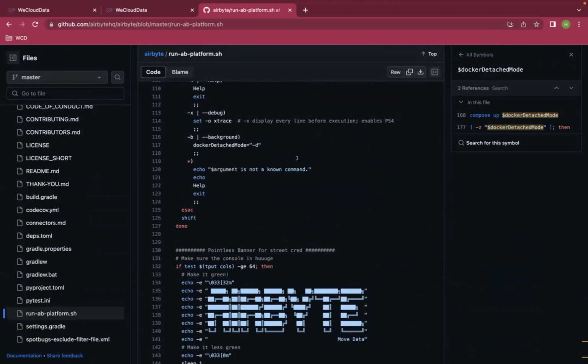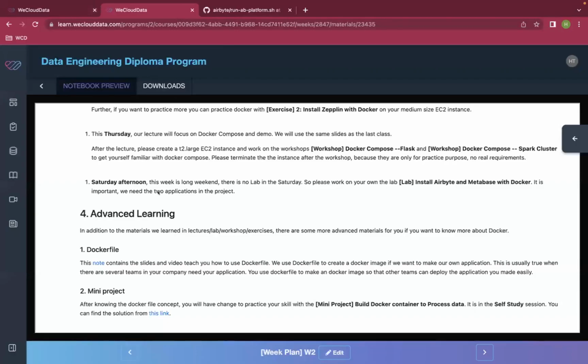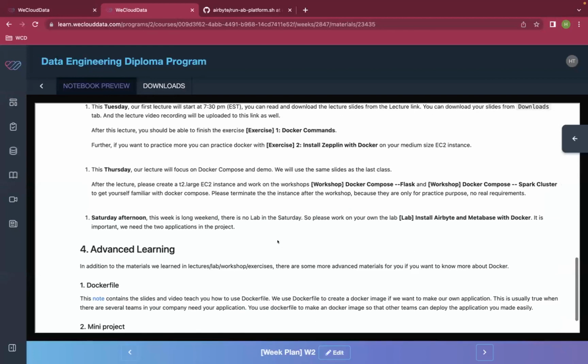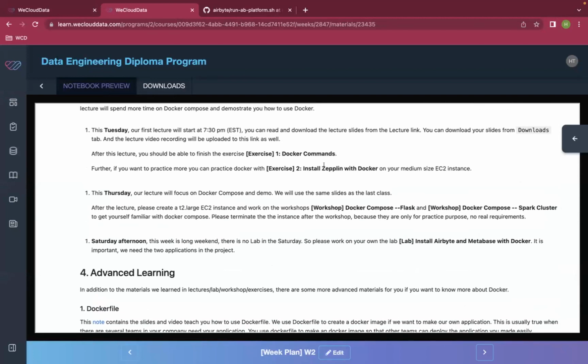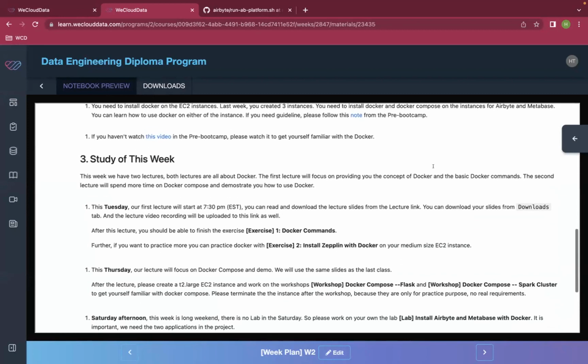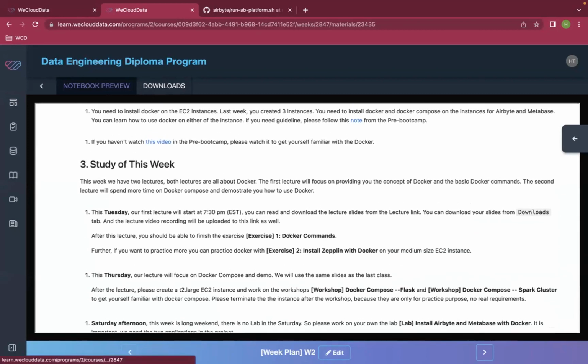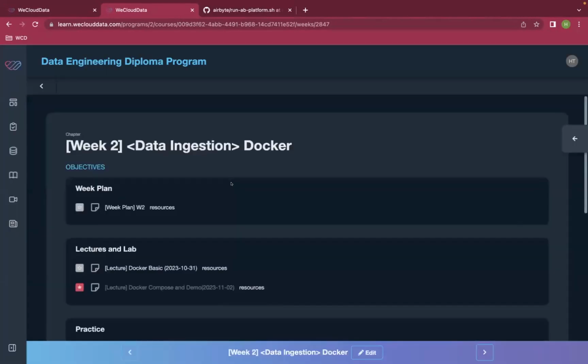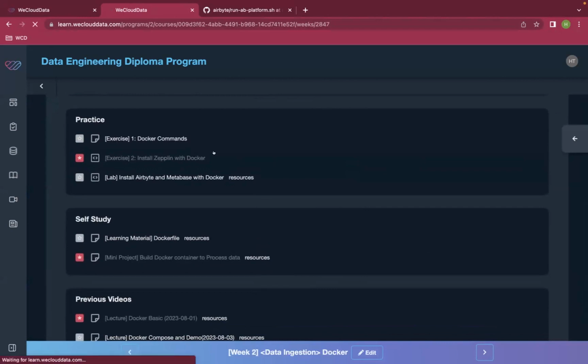Yeah, and there's an exercise two in this week. I'm wondering which instance we should use to install that? Yeah, the Zeppelin. It says in your terminal. It's set in your terminal. The instance is medium, and then you said in your terminal. In the specific instruction of this exercise, it says in the terminal.